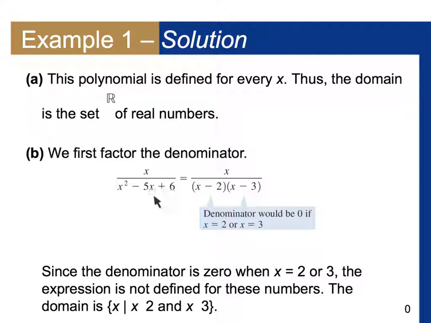For the second one, think of your denominator, x squared minus 5x plus 6. We don't want that equal to 0 because you can't divide by 0. So we factor this, x minus 2 times x minus 3. And our denominator would then be 0 if x equals 2 or x equals 3. So that would be our domain, that x can't be 2, x can't be 3. And we could just write that like this, capital D as our domain, x is not equal to 2 or 3. Now that implies that we're using all real numbers otherwise. So this really means the set of all real numbers, but we can't use 2 or 3 because that gives us 0 in the denominator.